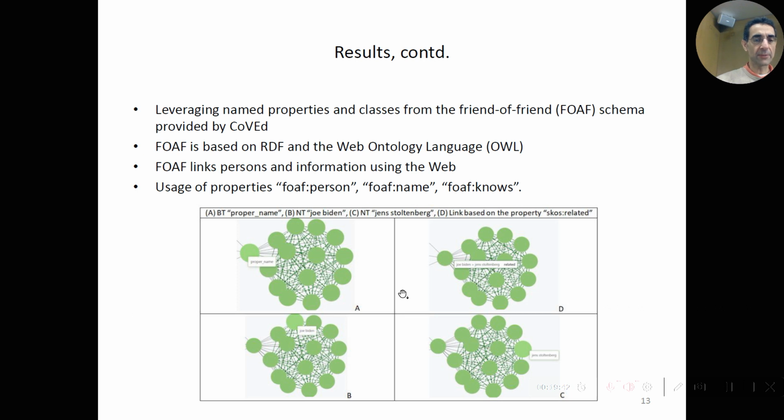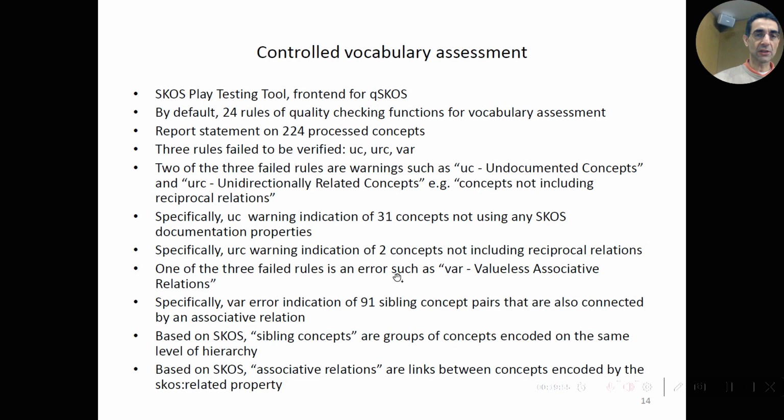So this is another snippet of that work that provides relations between people in the professional context and the relations within the organization that is NATO.